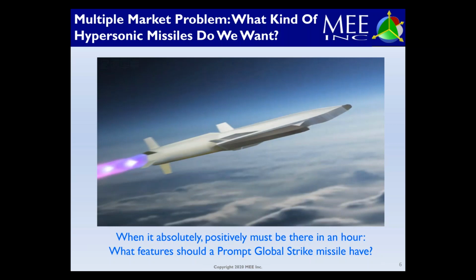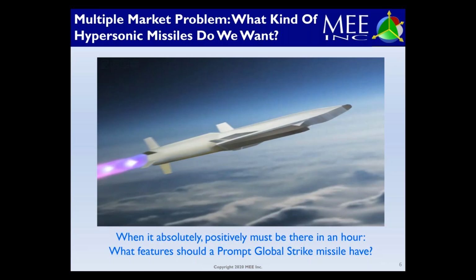And so cooler heads have prevailed in the Pentagon, and they've decided they're not going to do that. You might be able to drop these things from space, but there's a whole bunch of treaties that say you can't do that. So if you want to drop a payload anywhere in the world, you're probably going to have to do it from the air, and you're going to want to get there with a very prompt missile, which would be a hypersonic. And we're going to look at what this means here.